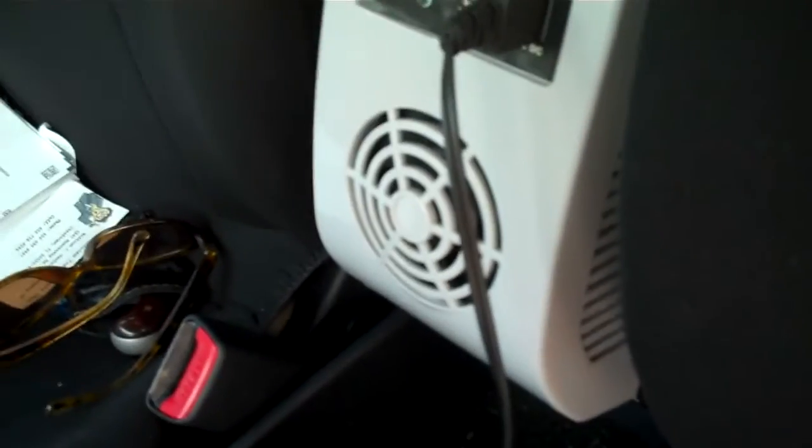Okay, one last thing. What I've discovered here is that if you want to, you can have the unit pushed all the way back and resting on the back seat here, and it stays in position pretty well, and that gives you access to your storage bin and another cup holder. And also, you can put your arm right here as you're driving, and it's in the right position. So you got your choice of either right here, or you can simply move it back and it'll stay put just on a slight 25-degree angle as such. Thank you.